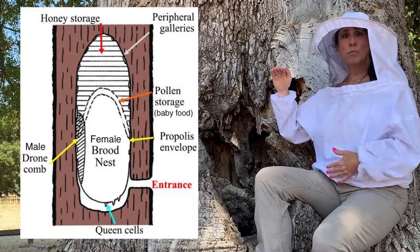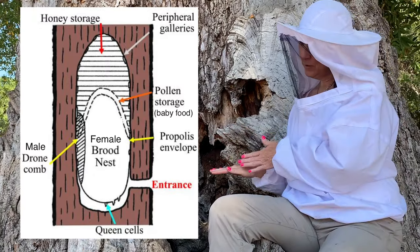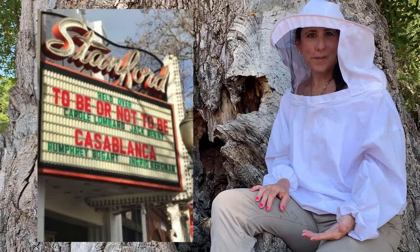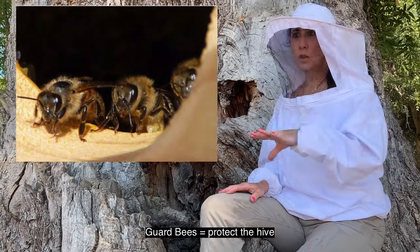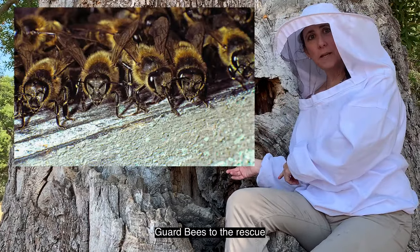The very top story of the hive is where honey is made. The next layer down holds pollen for baby food. Below that is where the baby girls are born — it's called brood. Right next door is where the drone boy bees are born, and below that is where future queens will be born. They have only one entrance in and one out — like old movie theaters. Bees don't like light; they completely work in the dark, 24 hours a day. They have security guards out front on patrol looking for trouble — ants, alligator lizards, even a bear. They don't want to sting because they are one-hit wonders: they sting, they die.